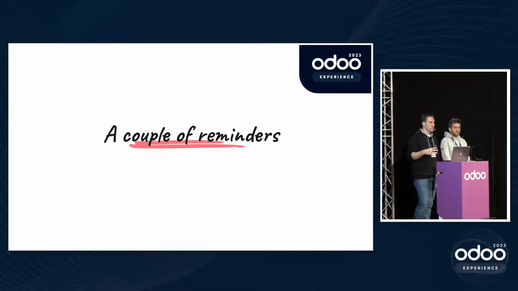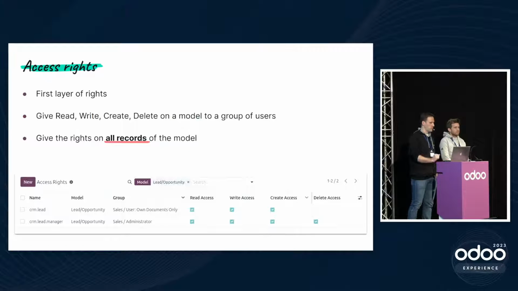Before we go into some of the details about coding practices, I wanted to do a couple of reminders about stuff that can be surprising for newcomers in the development system of Odoo, in the framework. Those are a couple of points that are confusing, and we often get questions about them from even pen testers that are trying to test the security of Odoo.